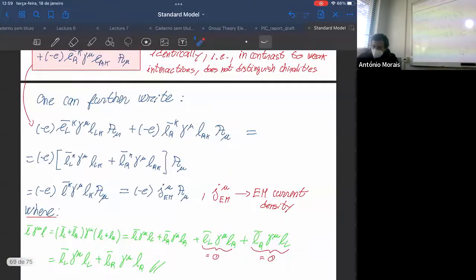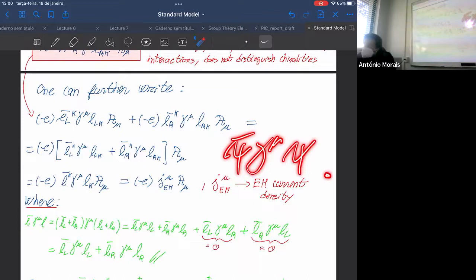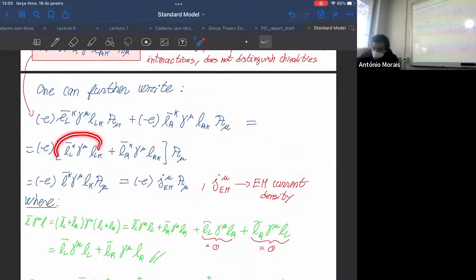So we can also use this. This is just to write in terms of an electromagnetic current, because you can write the L's, LR and LL, in terms of it. So you see, you have this. You have done this in an exercise. That's why I asked you to prove that psi bar psi was Lorentz invariant and transformed as a scalar. And psi bar gamma mu psi, you also proved this is Lorentz invariant and transforms as a vector. And this is what you have here. It transforms as a vector. But you have the left and right parts here that you can compress in a standard electromagnetic current.